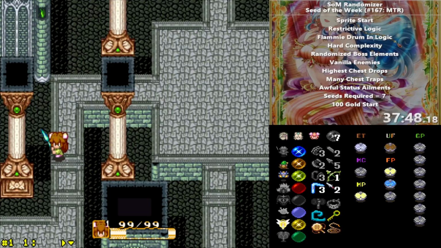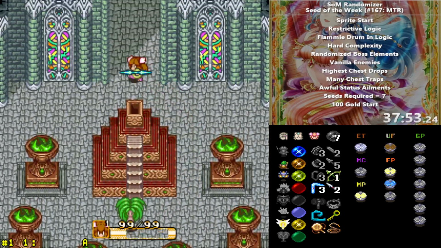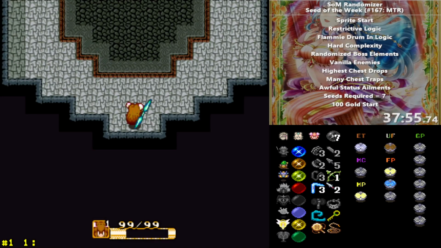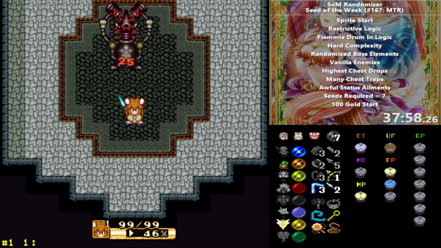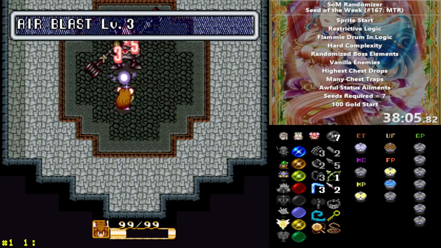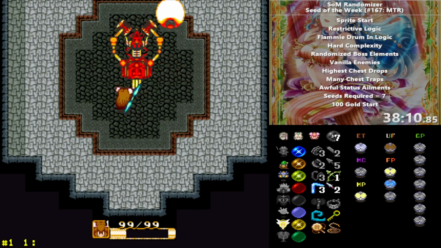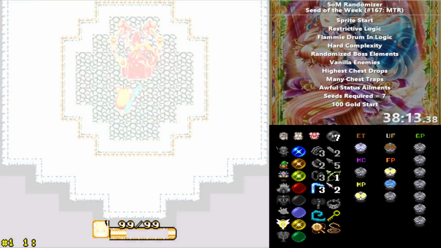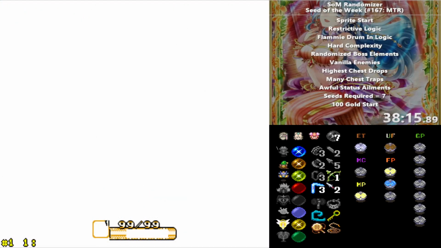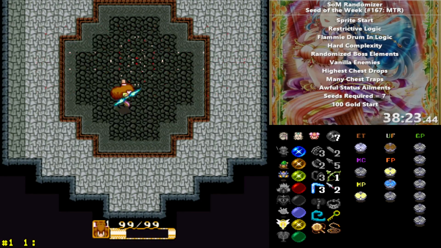Okay, Glove Orb. We're level 9. Oh wow, another one? Okay. It's Kettlekin. I mean, if the game wants to throw Earth Element bosses at me, I'm not complaining. I'm not complaining at all.